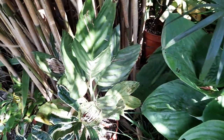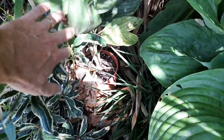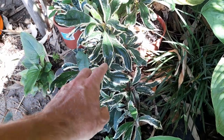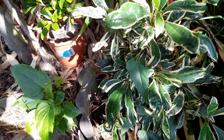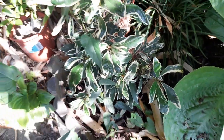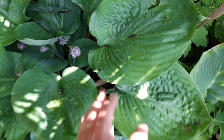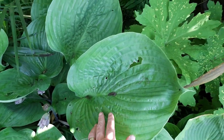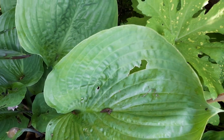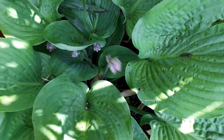We've got another Chamaedorea — this is the metallica — that's pushed out a new leaf and a flower spike coming on that. We've got another variegated Rhododendron there — quite a nice one, sort of a nice variegation on the outer leaves, and that's going to be evergreen. We've got the giant hosta in the middle here — this is Sum and Substance. Never ceases to amaze me the size of these leaves — this one has quite a thick leaf so they don't get so much insect damage. We have got the odd hole here and there, but in general that's done really well. Obviously we're getting flower spikes on that as well.